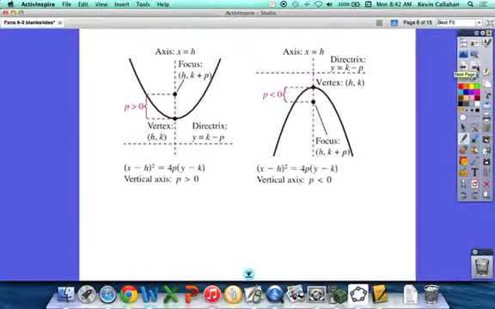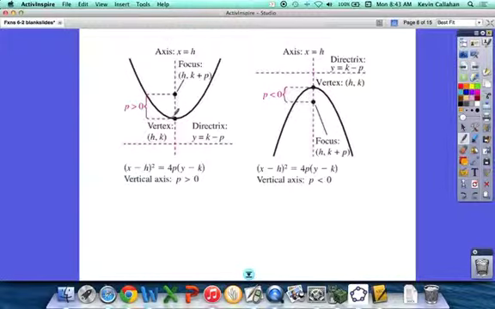This is the first equation. Vertical axis means it's opening up or down, which is the version that we looked at. That's a function, right? Passes a vertical line test. Right, here's the standard form of the equation. And you can see now we can see what that p is, right? See how the p is labeled here? It's vertex to the focus, which means it's also vertex to the directrix.